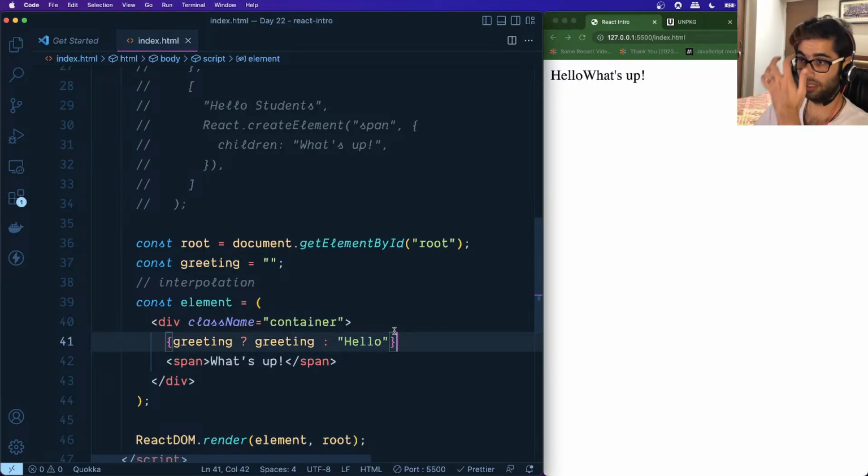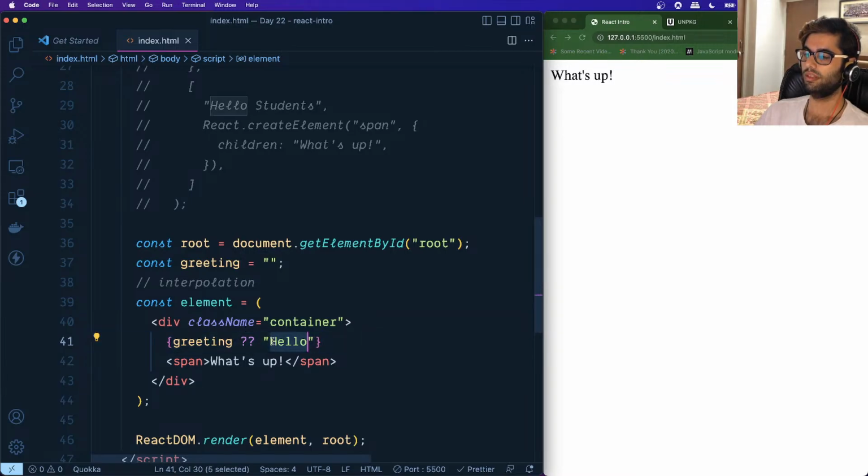Okay. Actually we can do something like this. So this is not working, right? It's because it only supports expressions. All right.